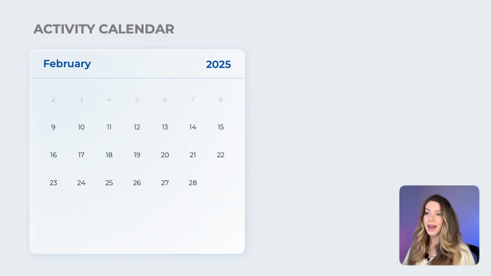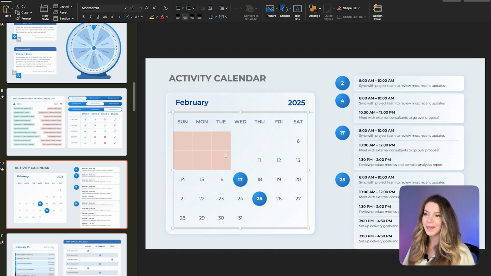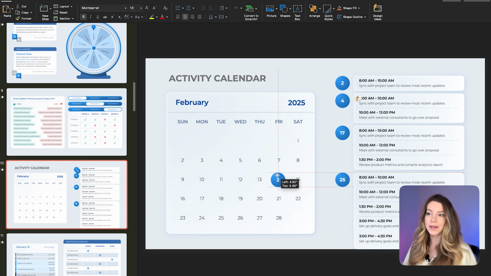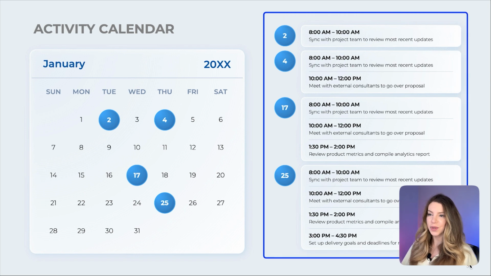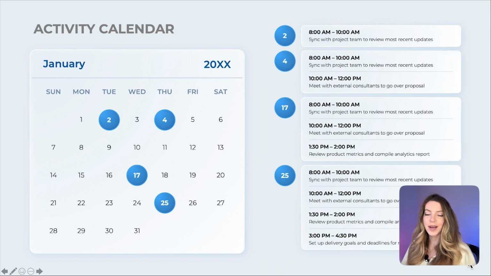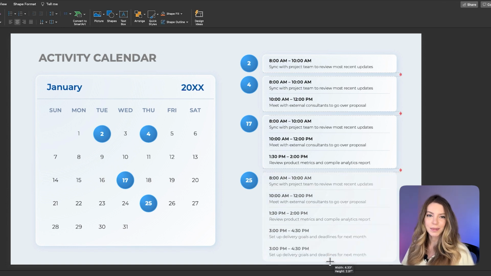Now, here we have the calendar widget on the left that can be edited for any month of the year. And the dates are table inputs, so you can adjust when the month starts and ends. And on the right, the task widget shows key events or action items. In this example, we've shown how the list will look with 1, 2, 3, or 4 items, but you can easily add more by simply adding a row to the table.